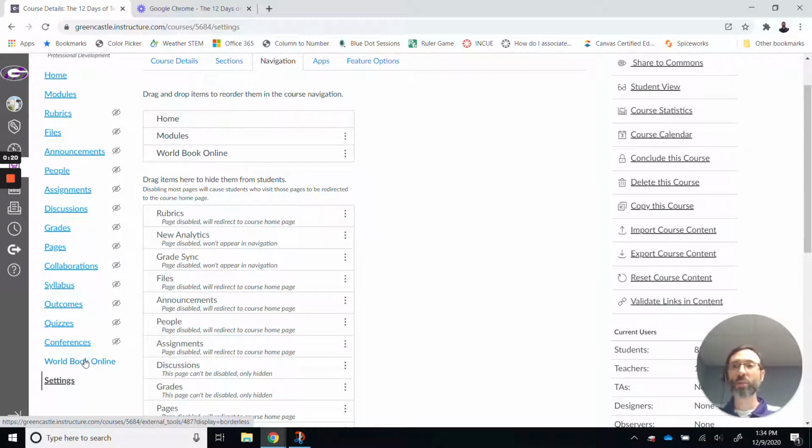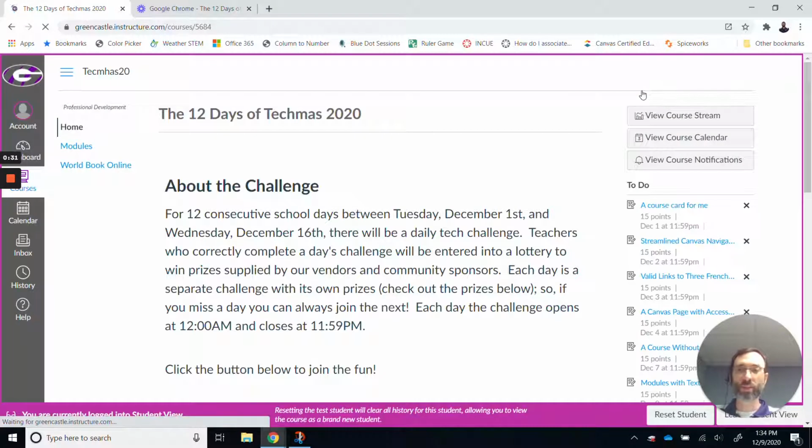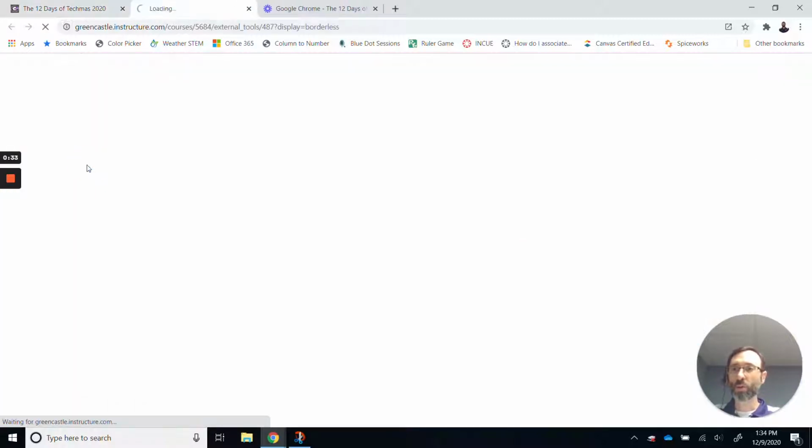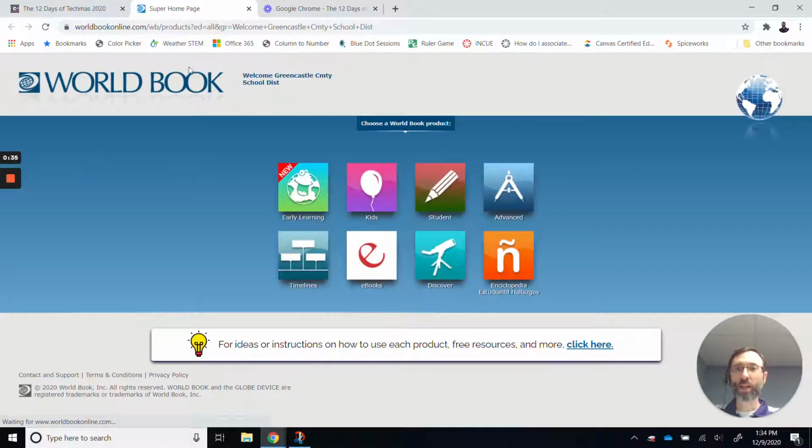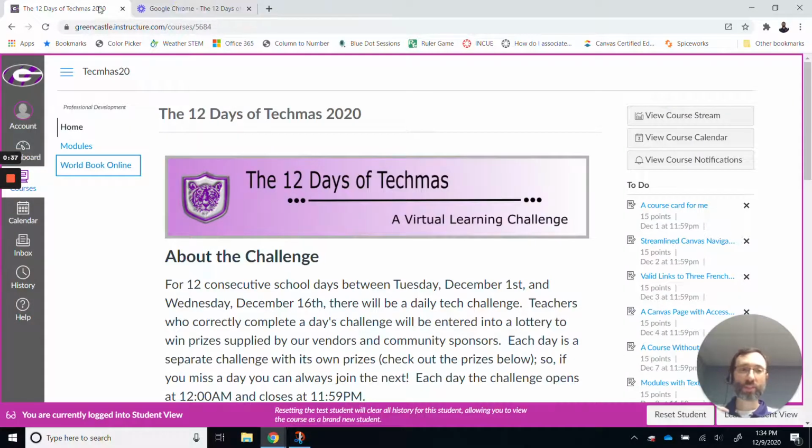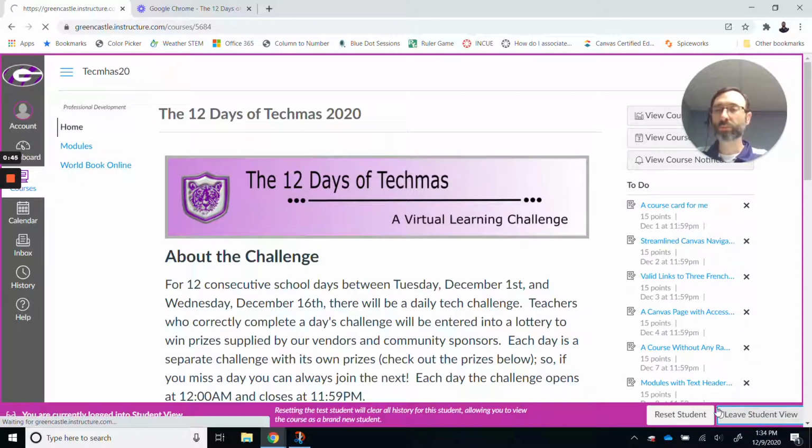If you've been following TECMAS regularly, you know that one of the things we want to do is to actually eliminate student navigation items to make navigation as easy as possible. So students can access World Book Online, and looking at the student view, it would look like this, and this is the TECMAS course, and they would click on World Book Online right here, and it would open a new tab. Now, that is not the preferred way to access World Book Online. I'll show you a different way in just a moment, and let's take a look at how you're going to get out of that.